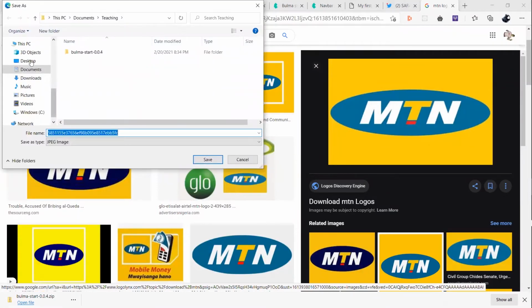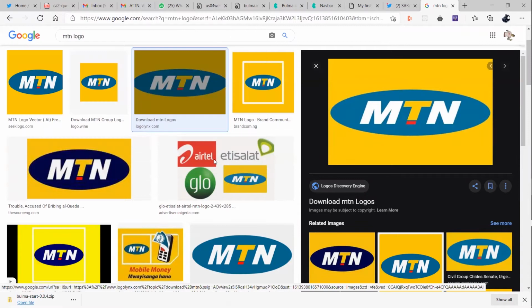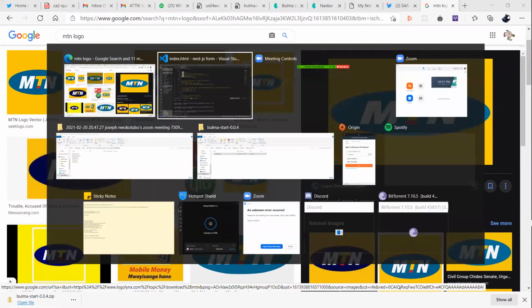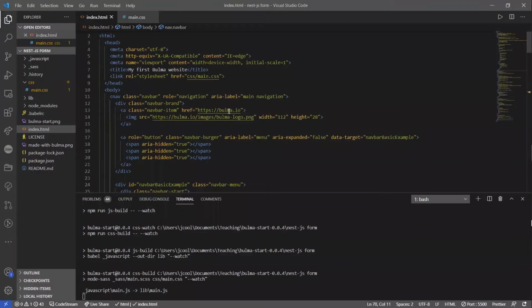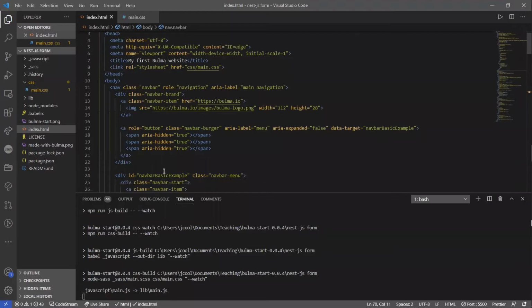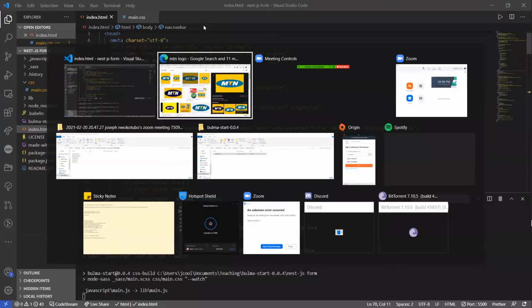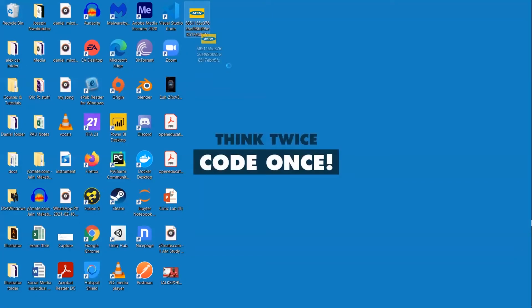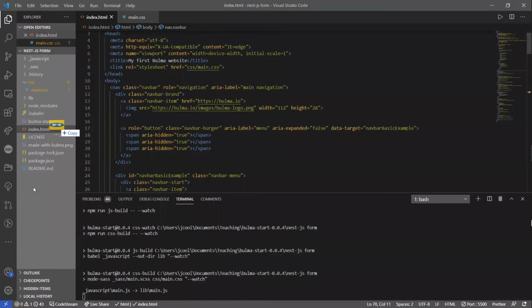So save it to desktop. And now just look for where the image was inserted. First things first, where did I download this? Let me rename it so that it's easier to reference. So I'll just rename it IMG. Then I'm going to drag it to my Visual Studio Code. I'll just drag it here.